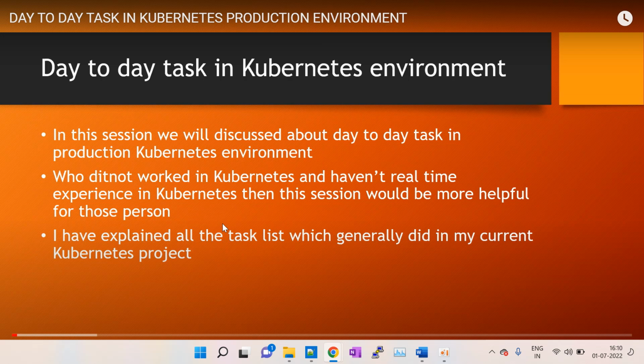So after this, you can mention in your resume that you have already worked in the past 2 years in Kubernetes, and I will share the sample resume with you so you can pick up the content from it and mention it in your resume, and explain what you have done in Kubernetes. I have already taken a session on what the day-to-day tasks in Kubernetes are, and I have another session on interview preparation.